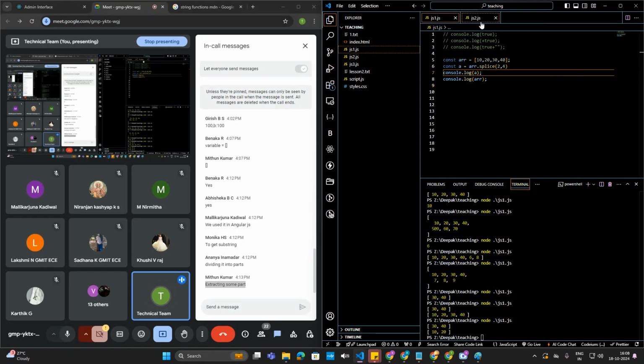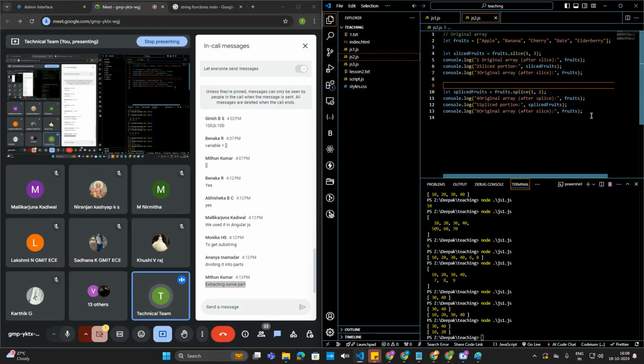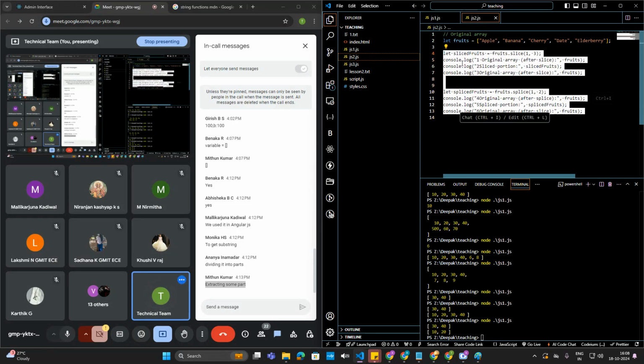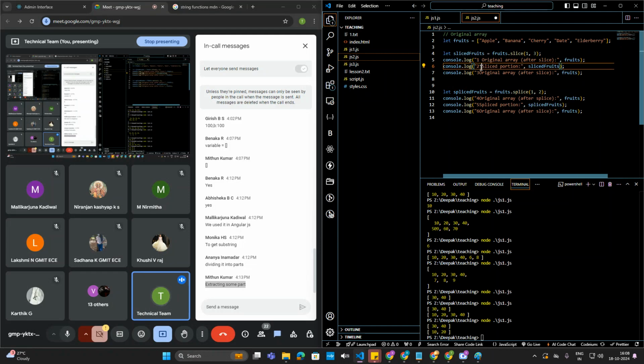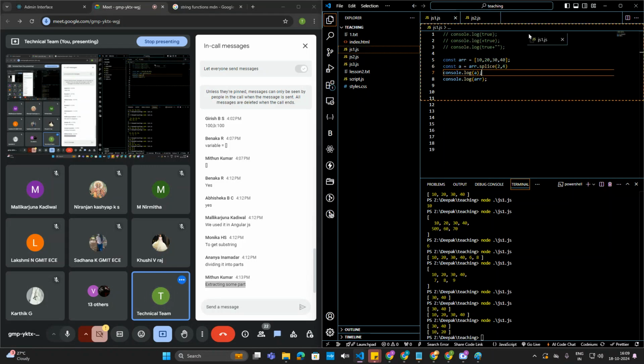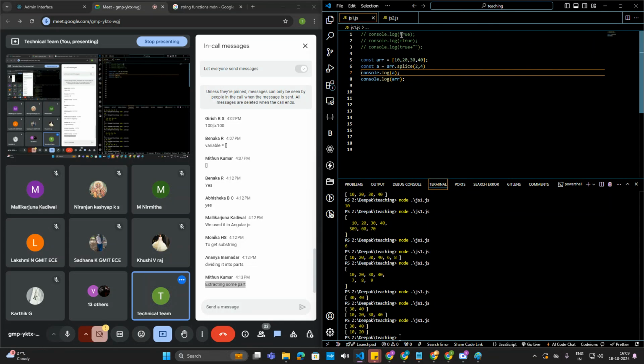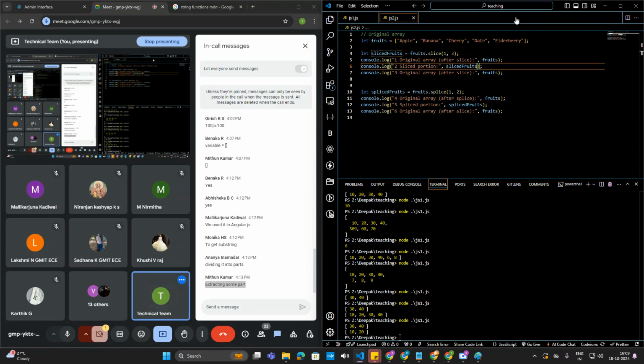Okay, so just a small activity. I want you guys to try to get the output of this: 1, 2, 3, 4, 5, 6. You don't have to type the whole thing, the original array and all that. You could just type 1 and put the output, 2 and put the output. I'll keep this over here so you know what's going on.